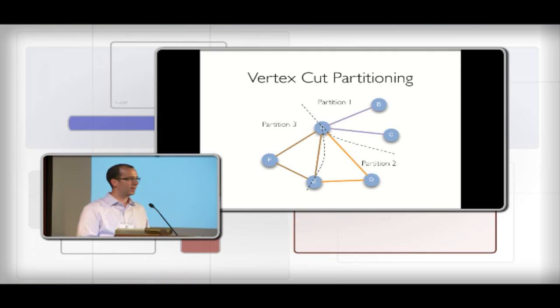I think I have an illustration of this. We're going to split the graph not along edges, but along vertices. This means that high-degree vertices become much less of a problem, so we're able to reduce the effect of skew. There's still going to be some skew in the balance of edges, but this can substantially reduce that. This is actually based on some techniques from scientific computing for efficient sparse matrix multiply, so our partitioning algorithms are using these techniques.